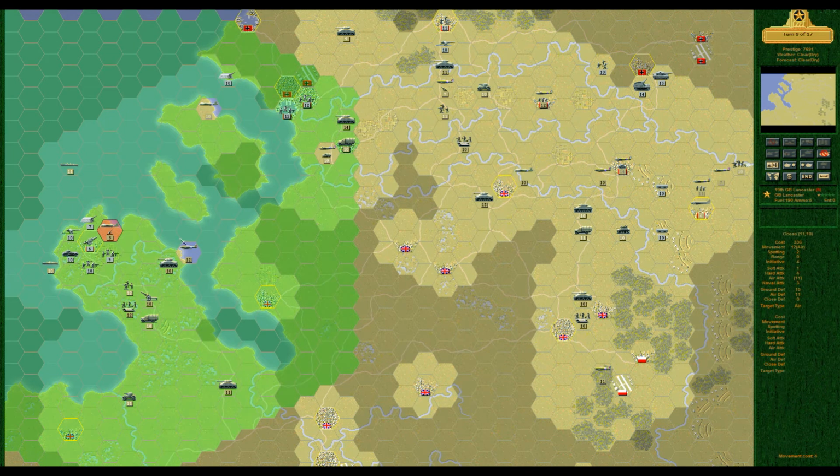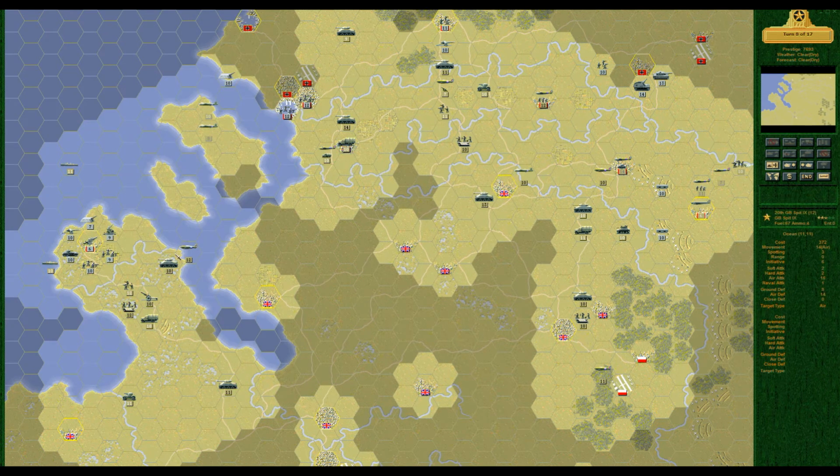And you have five ammo left. We've got decent range. Bomb for experience. And you'll move here. Okay, and then we shell this artillery. Yep. I didn't think we would kill it. Now they'll just replace it. That's not good.